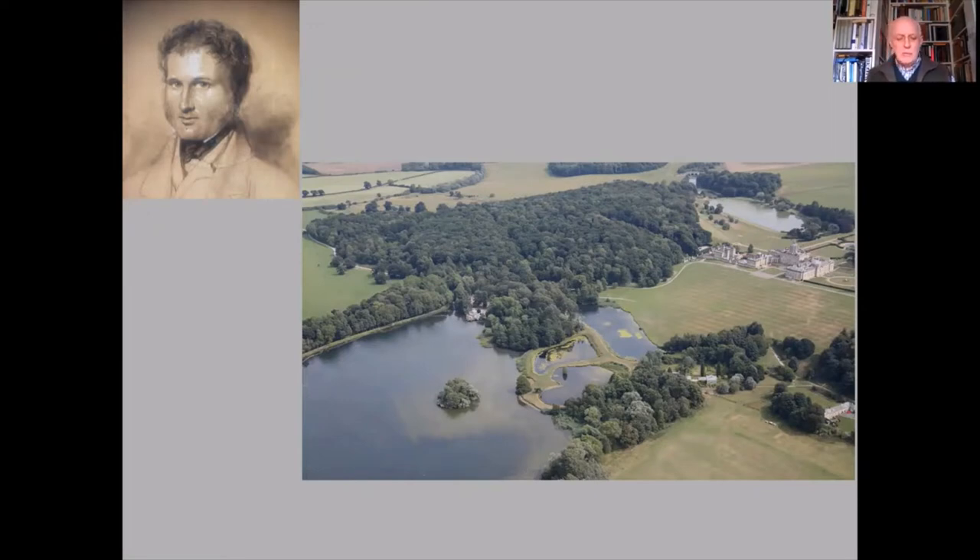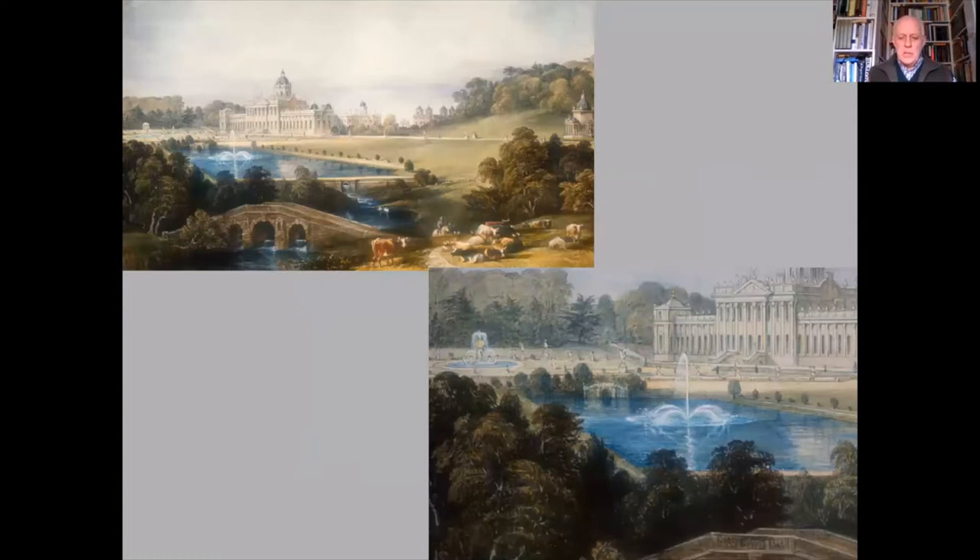The background to the lakes and fountains begins 170 years ago when Nesfield made his first appearance at Castle Howard around 1850. His first commission was to modify the shoreline of the North Lake, but shortly afterwards he began a series of major alterations to the South Parterre and South Lake. Ideas were first envisaged in a watercolour he painted from the vantage point of the mausoleum, looking back to the house in the north-westerly direction.